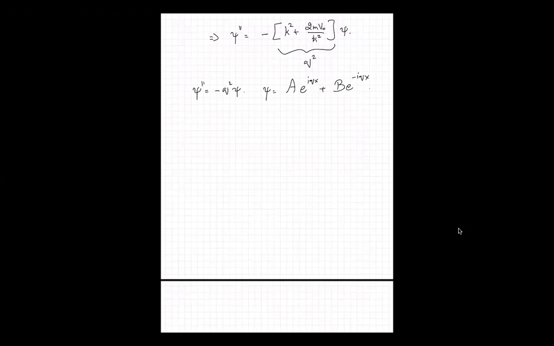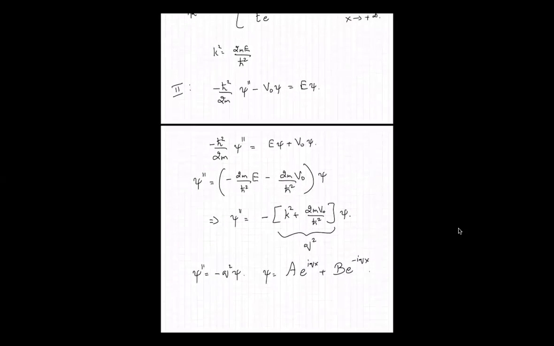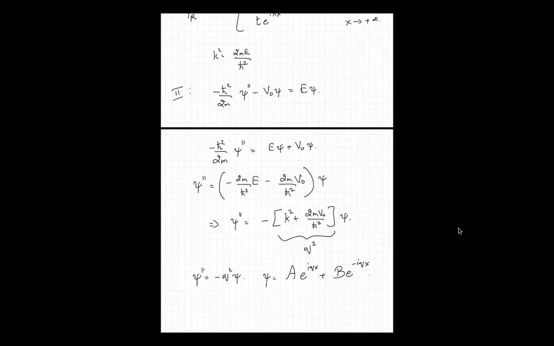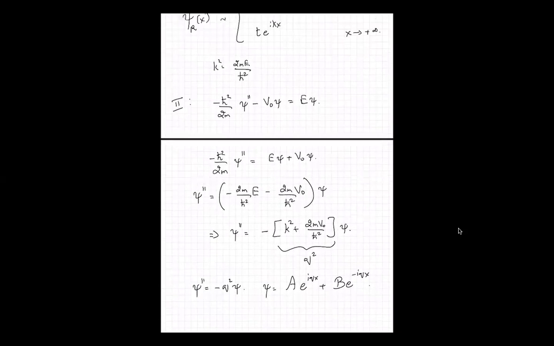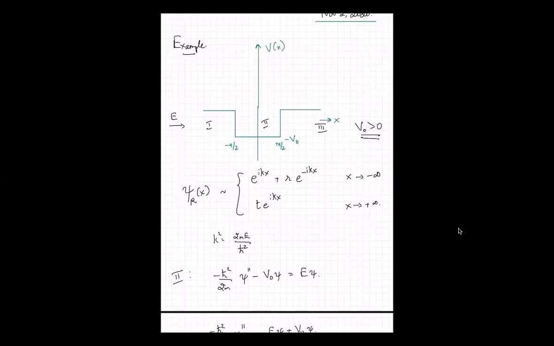Okay, so this wave has a slightly different energy because the total energy of the particle is now different. There is also a potential energy in this problem. Now the usual way to solve all problems of this kind is to match the solution at the boundary. So you ensure that both the wave function and the first derivative of the wave function are continuous at the boundaries, at x equals minus a over 2 and x equals plus a over 2. Now it is important to match both the wave function and its derivative.